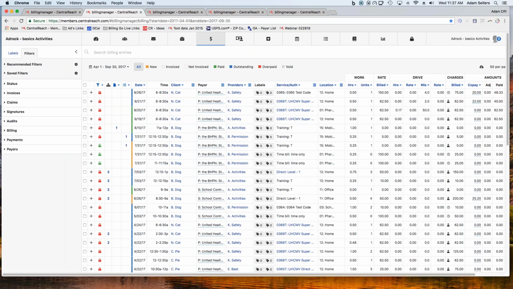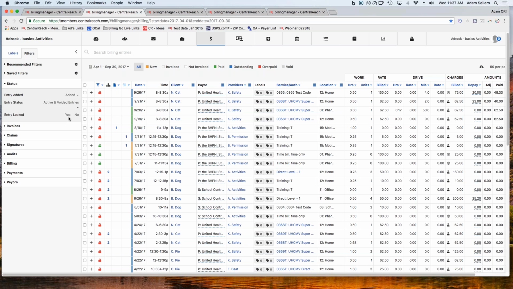Last thing here is over on the filters, the left sidebar here. Another difference between the timesheet screen and the billing screen, there's a ton more filters here. By default, for example, under status, we show you active and voided. If you want to pull up voided only or deleted entries, you can do so. You just have to tell the system you want them.